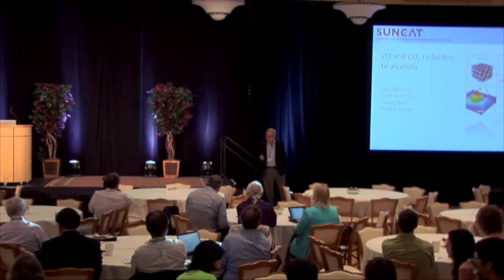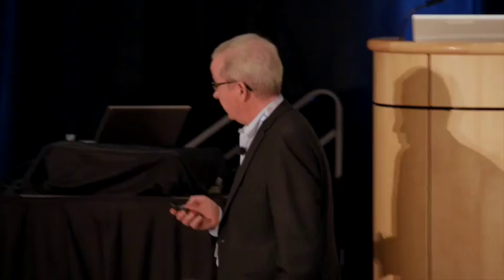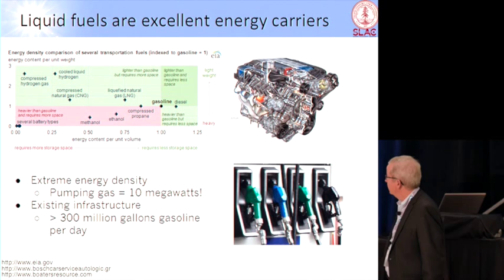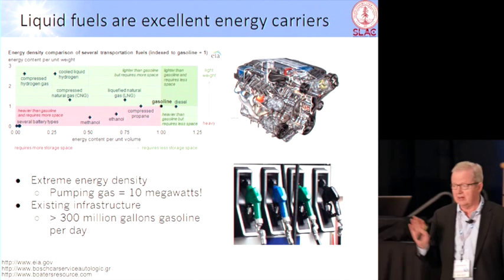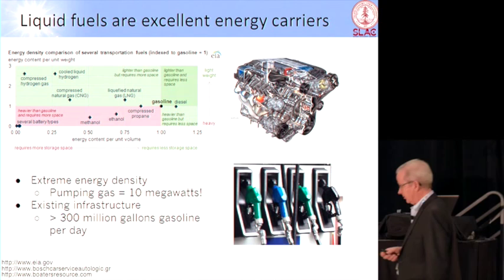You've had most of the motivation already, but if you look at energy density, gasoline is out here with very high energy density, diesel even higher, and down here you have batteries and hydrogen. But if you can make alcohols — methanol is here, but higher alcohols like ethanol are even better. They also have the big advantage that you can mix them directly into gasoline and use it in the current infrastructure. So making ethanol is a very desirable thing.